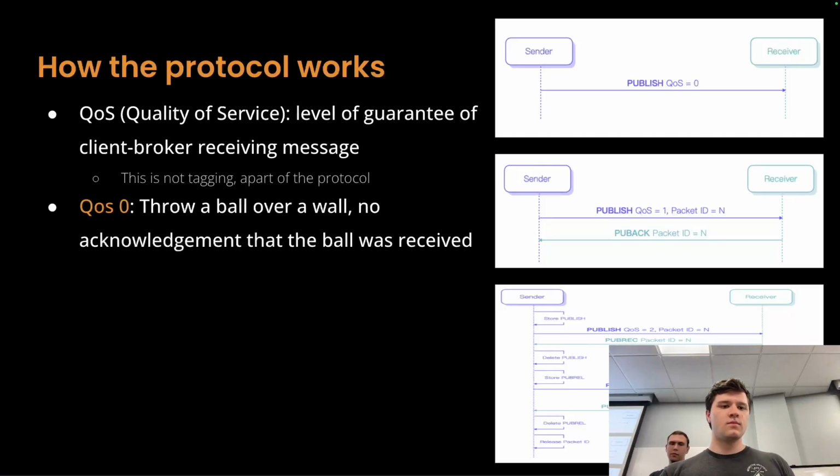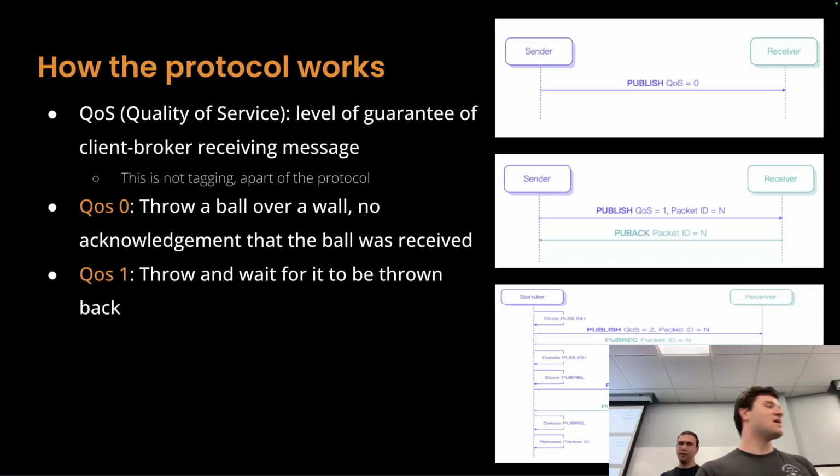For quality of service 0, it's like you throw a ball over a wall and there is no acknowledgement that the ball was received. So pretty much you're sending data, and you don't really care if you get a response or anything like that.